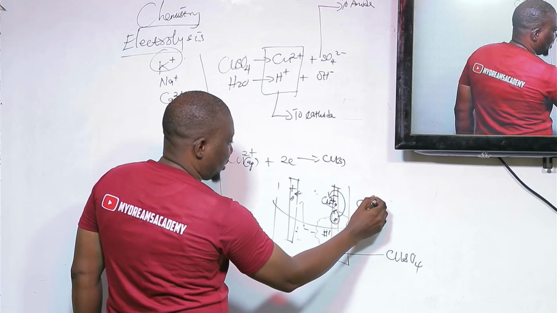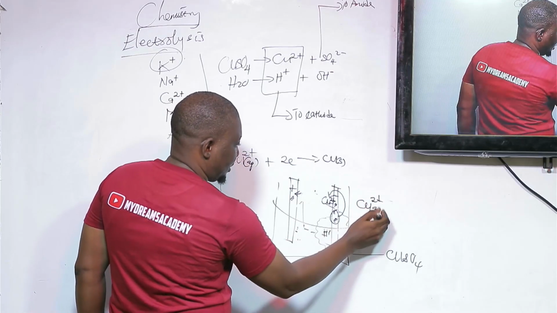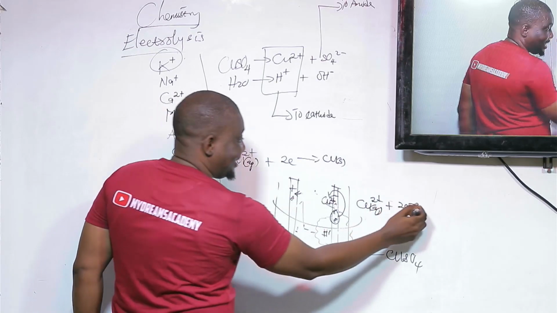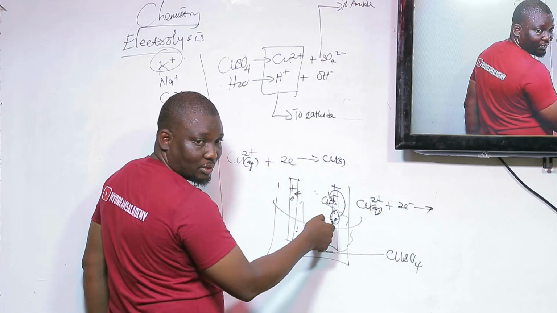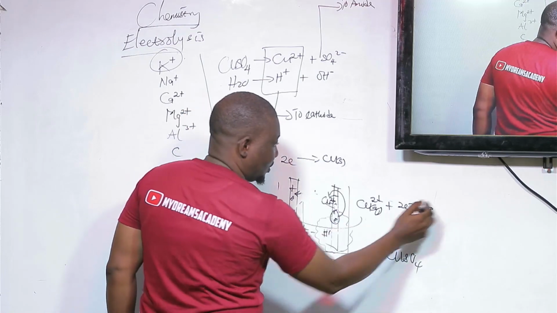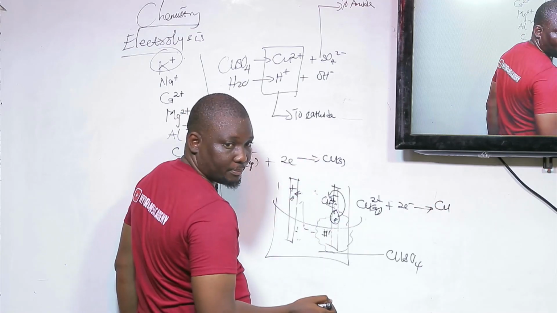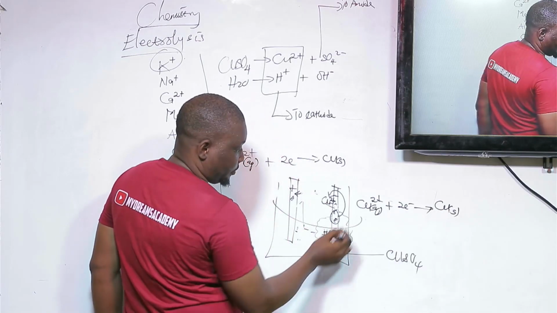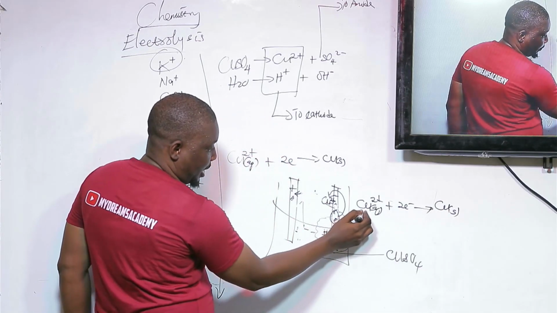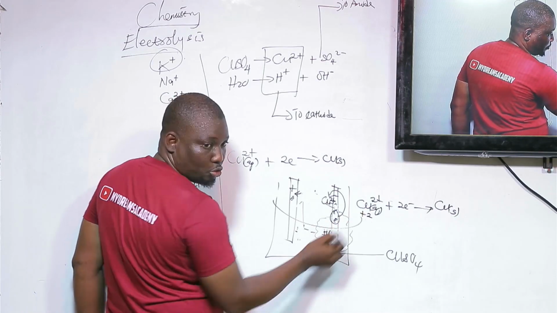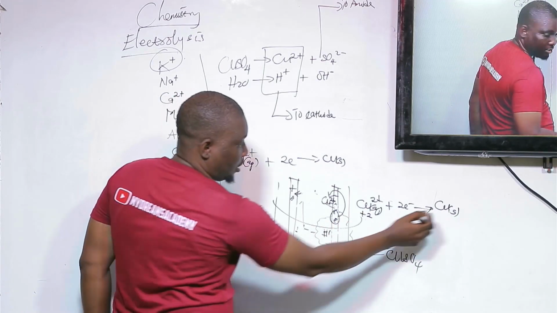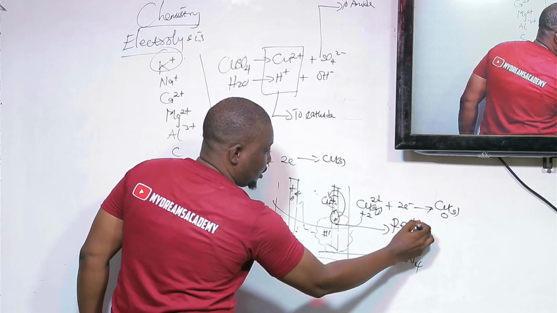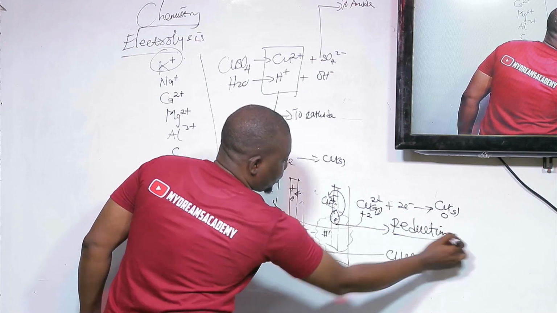So I'm getting here now. The equation is: Cu2+, which was in aqueous state, gains 2 electrons from the cathode and then gets itself deposited on the same cathode and is reduced to copper. So the state of matter will change from aqueous to what? Solid. In this reaction, the oxidation state of copper has changed from +2, are you with me, to what? 0. So what happened at this particular electrode is what? Reduction. So reduction takes place at the cathode.